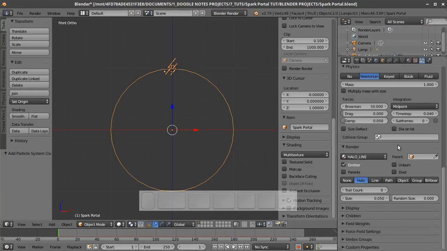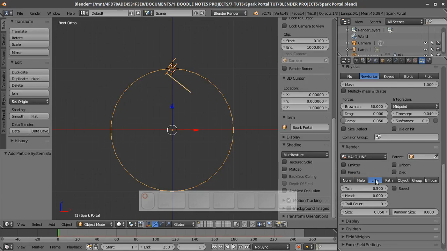So yeah, we're gonna set that material right here, and then we're gonna uncheck emitter so that our emitter won't be shown when it renders. And then trail count should be, actually we don't touch that. Just gonna set this to line, I'm gonna set the tail to 0.025, and I'm gonna check the speed.